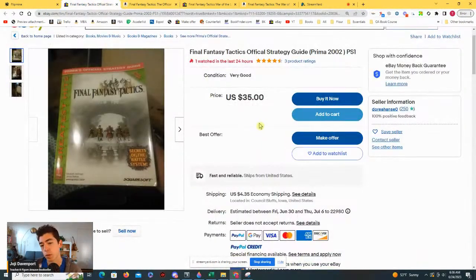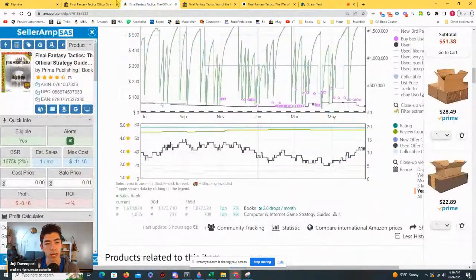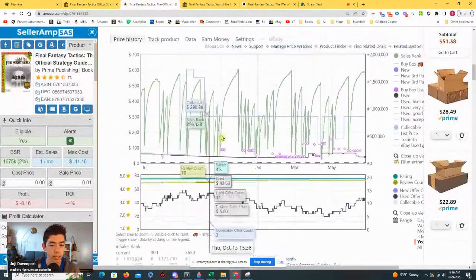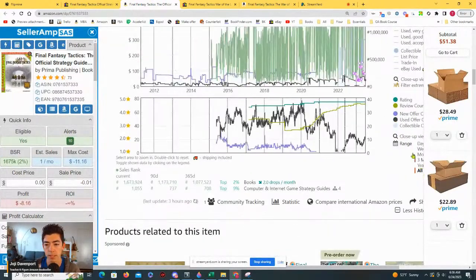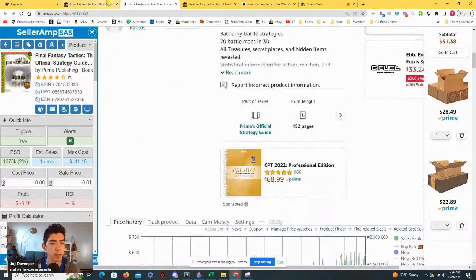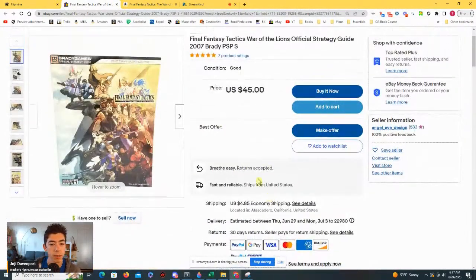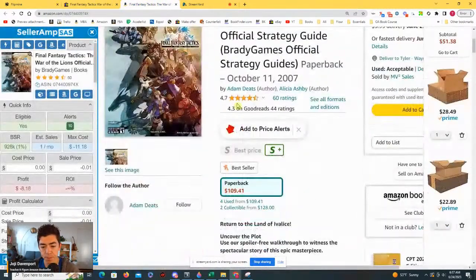Again, what would you have to buy this at to be profitable? I mean, you probably want it at like 15 bucks. So I would doubt the person would go down that low. So I'm probably gonna go and pass on this. But yeah, that's definitely a book that if you found it in the wild for a few bucks, that'd be a score. All right, we got 45 bucks for this book here.